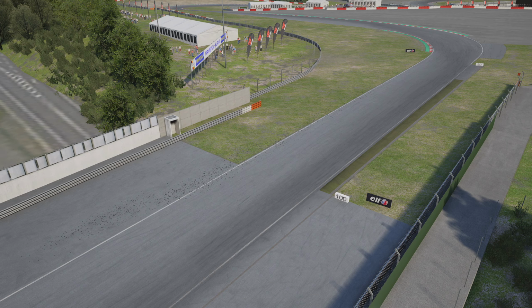Next up we have turn 10, where our braking point is going to be just before the 100 meter board on the right hand side of the circuit there. There is also AstroTurf here on this right side, which if you do dip your wheels onto, do be careful of understeer as you are on the brakes and they may potentially lock up.